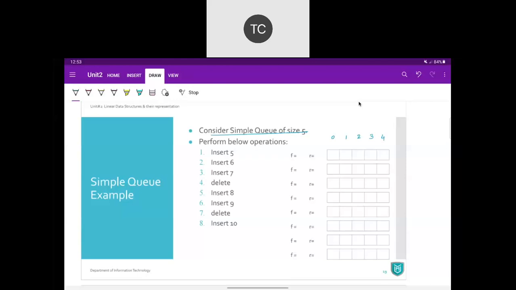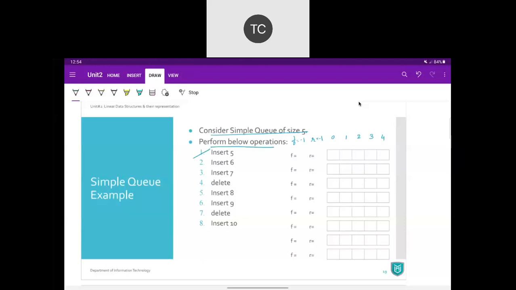And for the first time when you take this queue, you will say your front is -1, your rear is also -1. Init operation. Now that's the initialization or the initial status. Then it says perform below operations, and the first one is insert 5. सबसे पहला ऑपरेशन है insert 5.